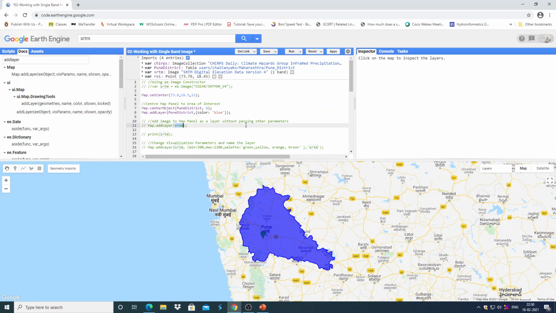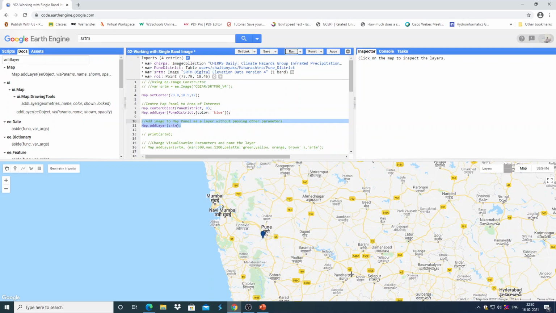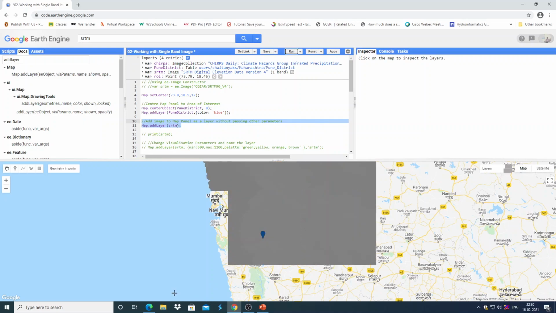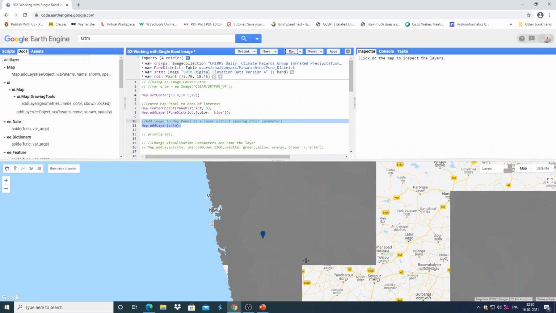We are not passing other parameters. So let's execute it by uncommenting it and then running it. It will add the SRTM layer on the map canvas area.